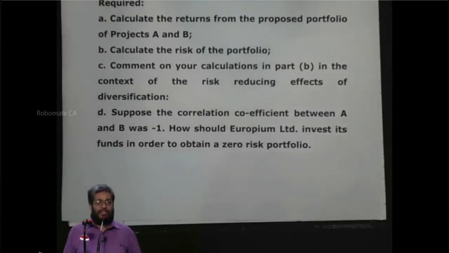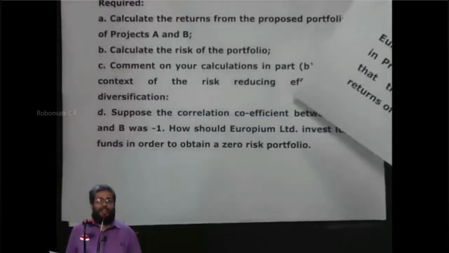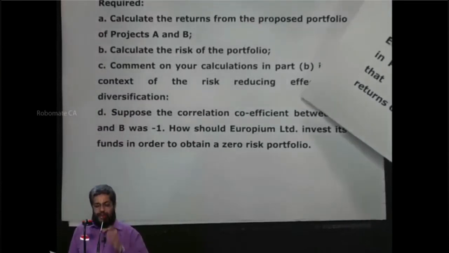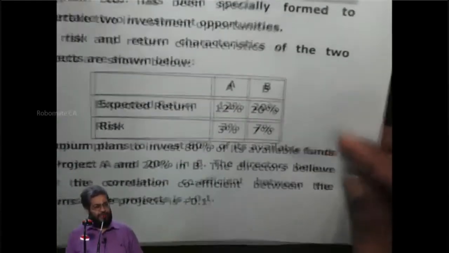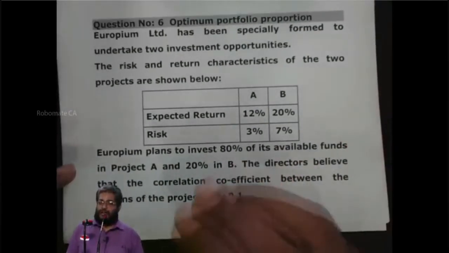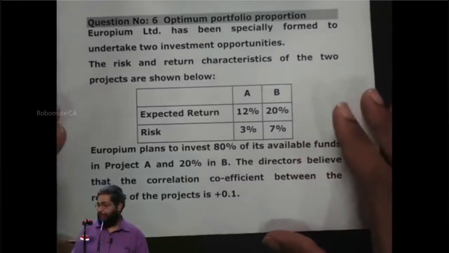This is all the question which has been asked. Again I say, this question will be very simple if you understood the introduction properly. This is the examination level generally. You will find it difficult to understand if you don't understand the basic risk return profile. Otherwise, these are very, very simple questions. Okay, before I start with the solution, I just want to share one or two issues here and then start with the problem.